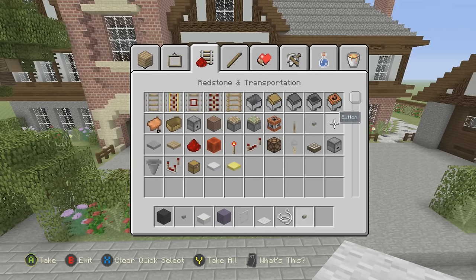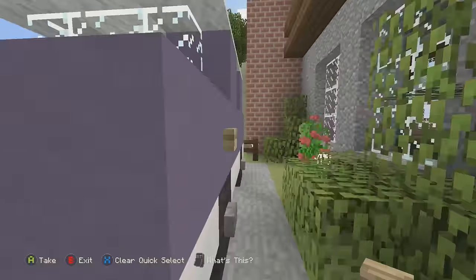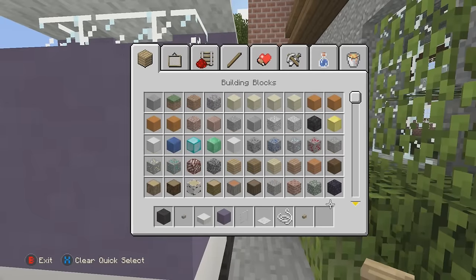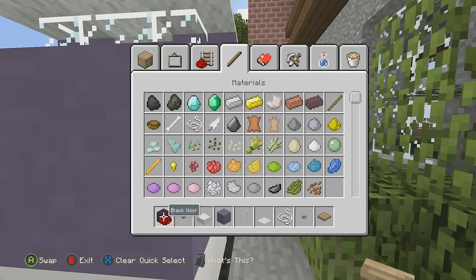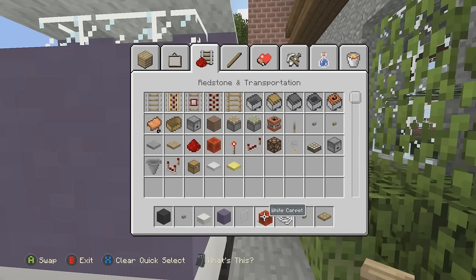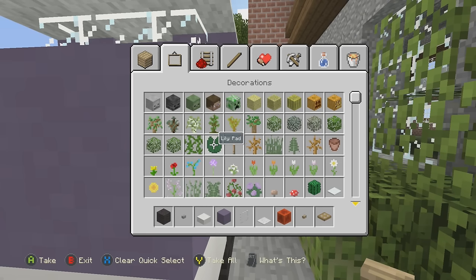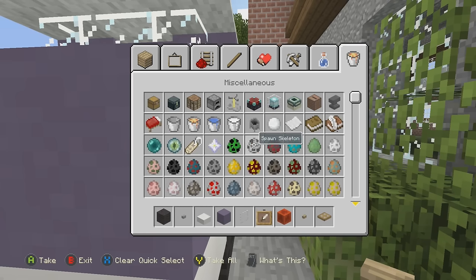Yeah, I mean, I sort of like it. We can do some wooden buttons and some indicators. I think that'll really help. We can get down a trap door and some item frames. Oops, no, not that. I want a block of redstone. We want an item frame. We want some snowballs.